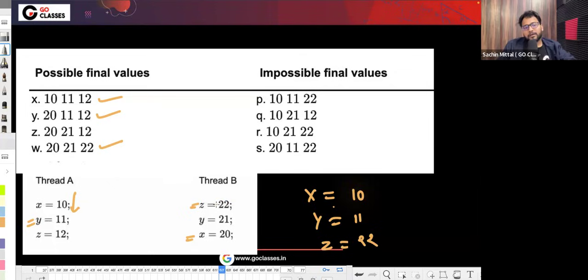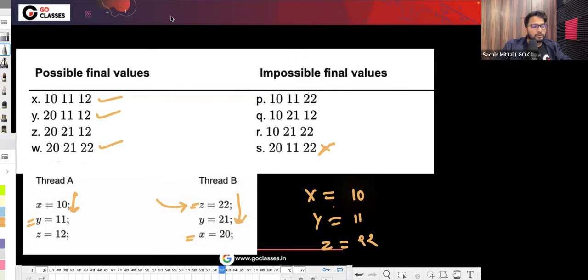Yeah, this is interesting, right? So see, X value you can have. Basically, you can execute this, so that everything is fine. And then after that, you want to keep this y equal to 11, right? Now, if you want to keep this y equal to 11, you have to execute this y equal to 21 first, and then y equal to 11. But the moment you execute this y equal to 21, then you will not be able to retain this z value, because z value will get overwritten with this 12. Okay, so this was interesting, and this is also not possible.